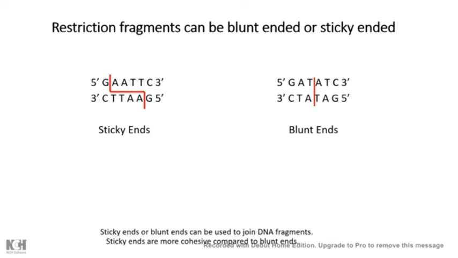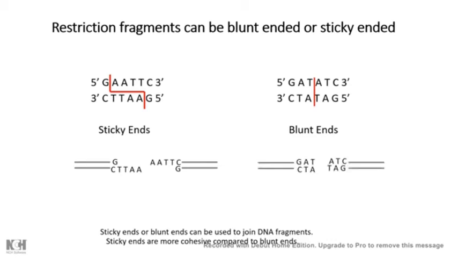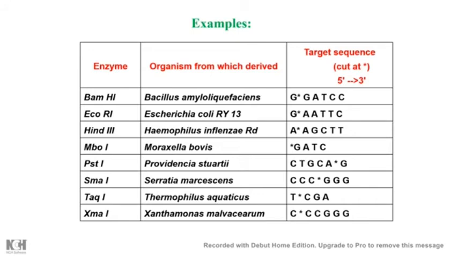Now, there are restriction enzymes which can produce sticky ends and which can produce blunt ends. It depends upon the choice of the restriction sites. For example, this is a sticky end which is protruding out. In terms of cloning or ligation, sticky ends ligate better than blunt ends. These are some examples of popular restriction enzymes that are isolated from specific bacterial strains. And there are a variety of bacteria which produce different types of restriction enzymes.